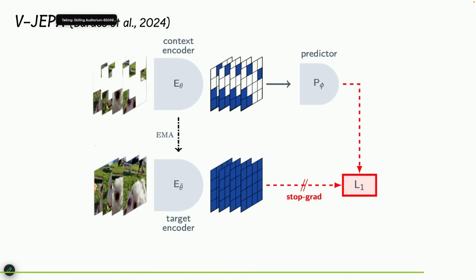For example, V-JEPA, which is video JEPA, took as input consecutive frames with spatiotemporal masking. They put this through an encoder, get the representation, and try to predict what is happening in the unseen area. So the target has every information. And here there's some regularization tool to prevent collapse. For example, they use an EMA encoder. EMA here means exponential moving average. This prevents really trivial collapses. Also you do stop gradient for the target encoder, and you put the mask to give the model a more challenging task.